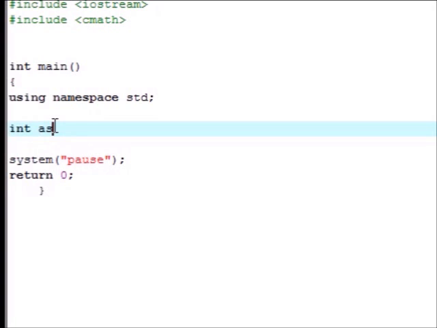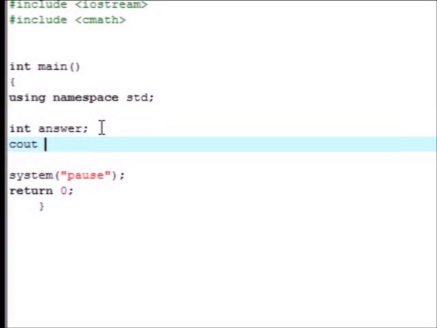So let's go ahead and make a couple variables first. What our program is going to do is ask you how old I am, and then you're going to have to guess what my age is, and based on the input it's going to give you choices on what to do. So let's go ahead and make a variable for your answer, and of course if you have an answer you need a question, and my question is how old is Bucky?